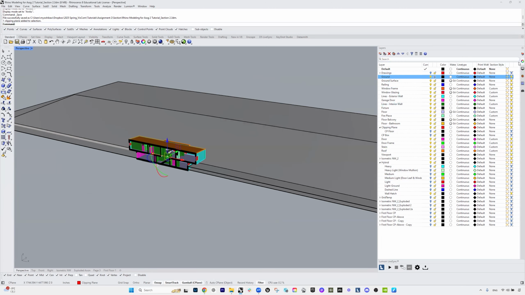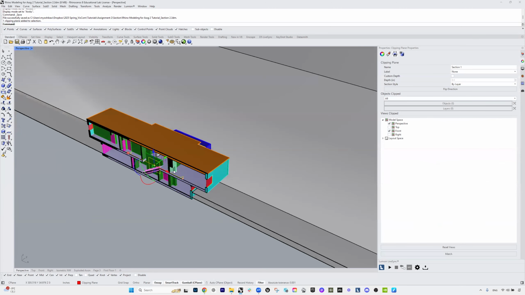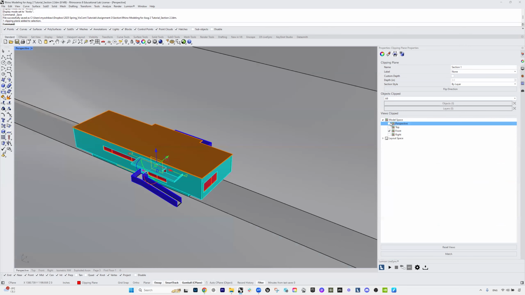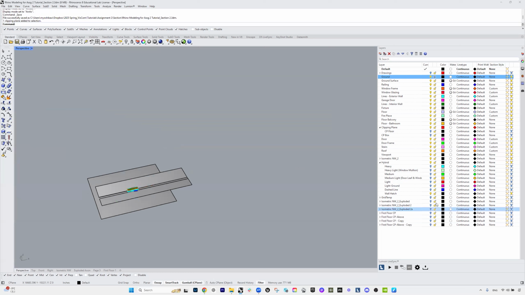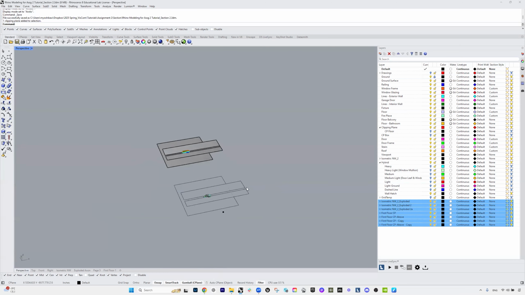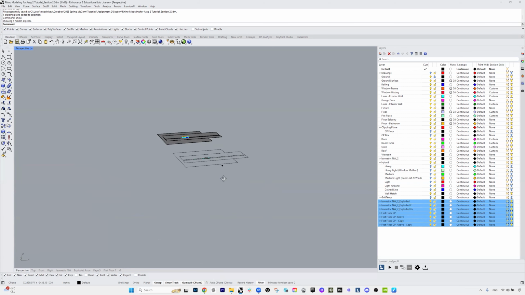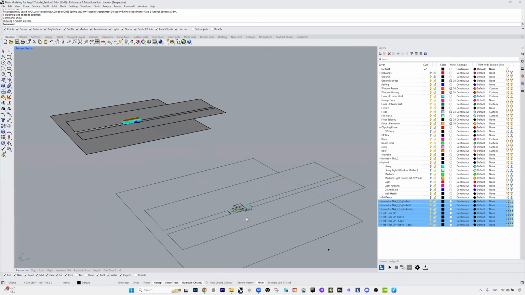The other thing is I'm going to create clipping drawings based on this. But before I do that, I just want to look at all these layers that I created before. These are the clipping drawings that I created earlier. For the floor plan that I have, these things are actually still connected to the clipping plane over there for the floor plans. So if I were to move the clipping plane for the floor plan, this gets updated.